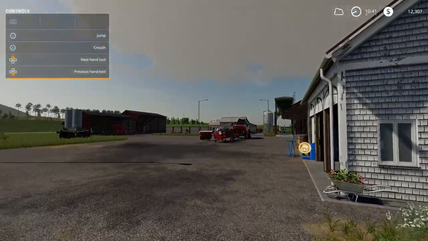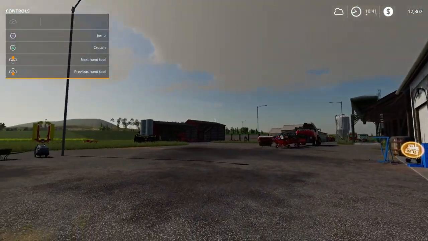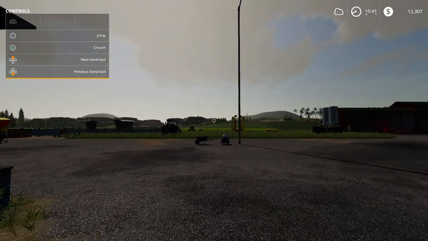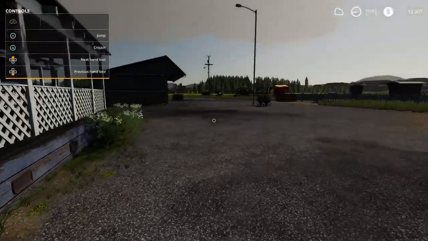We are playing Farming Simulator 19, and we are in New Woodshire. We're playing with normal economy and trying to achieve 10 million in bank. We are playing on a PlayStation 4, and this is episode 24, I believe. Hopefully that's not wrong.